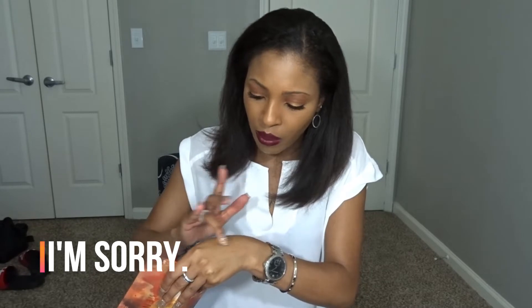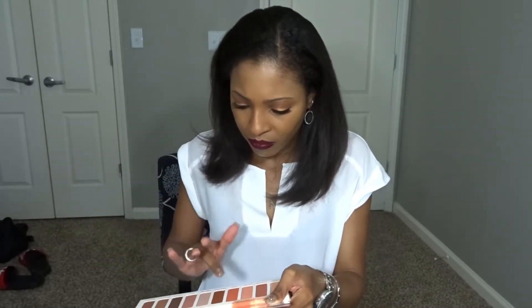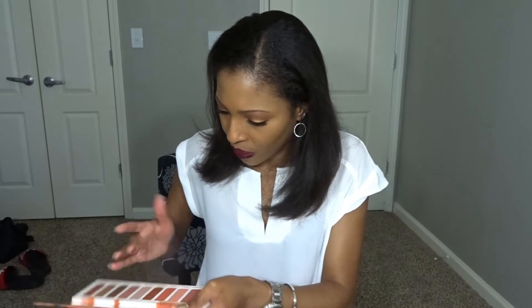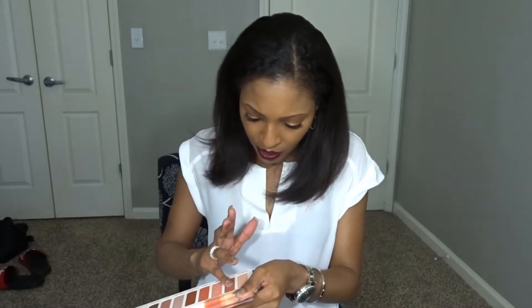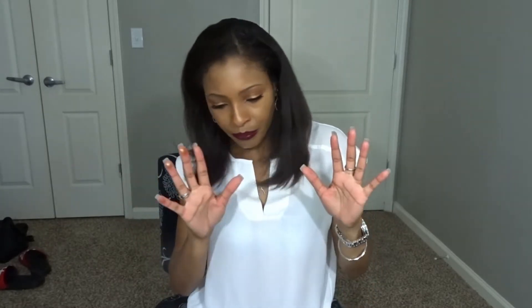Maybe if I do some Fix Plus or something on it. Hopefully y'all can see that. Let's try Crime Fighter — this is a pretty shade. Let's try Downtown — this seems like it would be a pretty transition shade. So I think I can make this work, but I was expecting a lot more from Vagast Past and to see that it's not as I thought it would be, that's a little disappointing.